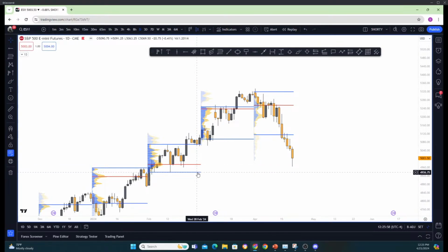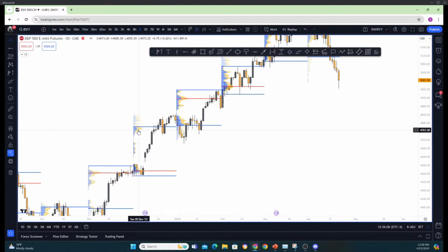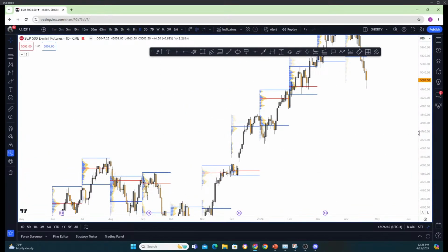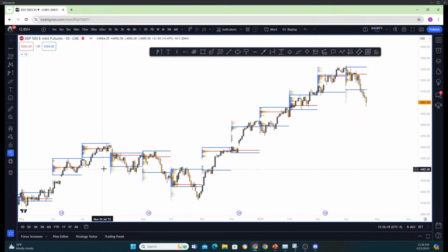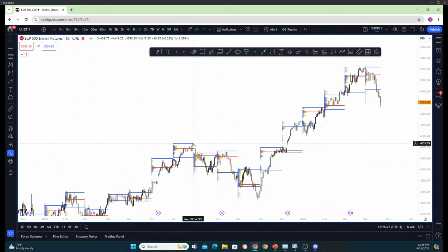You know, they haven't visited the low yet at 36, but this zone, if it gets revisited, might be pretty good, right? And then below that, if you look at it, December value area high, January value area low has a decent overlap, where you would have a lot of participation. And then below that, you see that there's some serious consolidation here. 1, 2, 3, 4, 5, 6 months of a bracket that we were in.